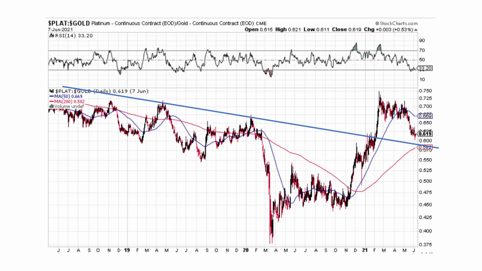Here's the platinum to gold ratio. Platinum has been underperforming gold on the very short term for the past, I would say, May it has been. And it looks like we're just doing a backtest. We've got the big long trend line. We broke to the upside, went sideways, and said there's too many buyers up here for platinum, and it's heading back down a little bit. And then maybe I think it'll turn and move back up. So we'll see what happens. But right now, gold is outperforming platinum on the very short term.